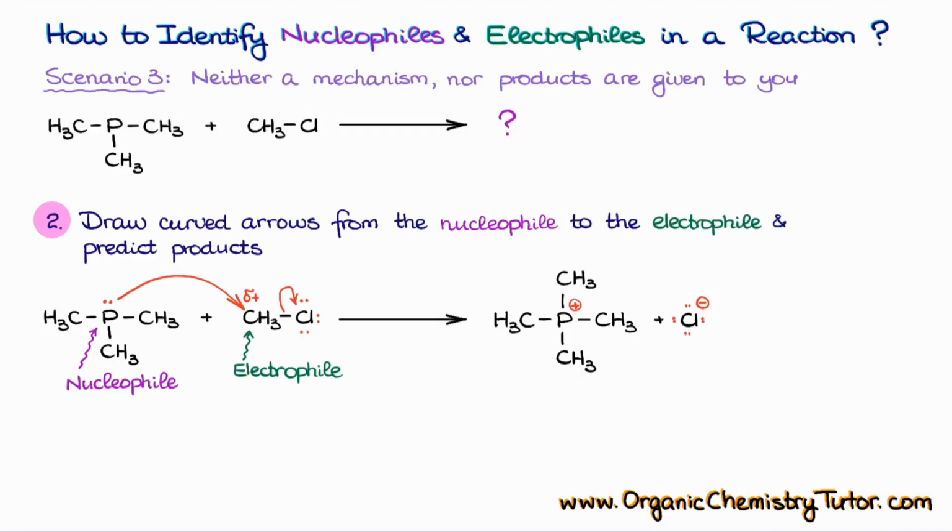You want to be able to identify the nucleophiles and electrophiles automatically by just looking at your molecule. You gotta train yourself up to that point, because normally this is going to be the first step in most of the reactions and most of the mechanisms that you're going to be dealing with in the scope of a regular organic chemistry course, which means that if you're having troubles identifying your nucleophiles and electrophiles because you didn't practice enough, that will be a huge problem from the very beginning. So make sure that you do enough practice so you'll be using this skill over and over again, and you want to make sure that this is something that you can do easily.